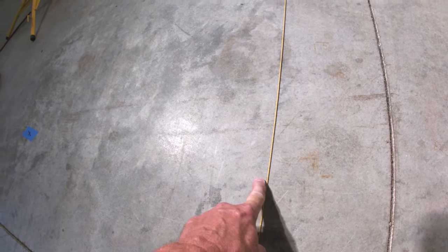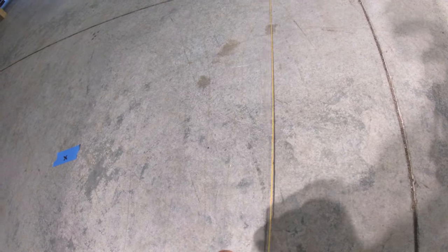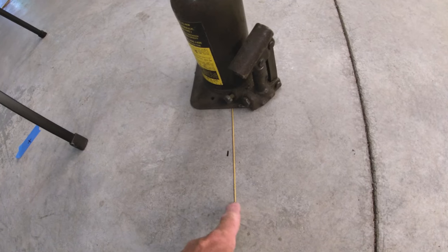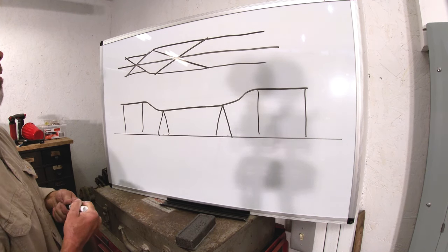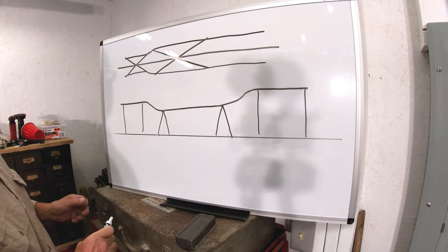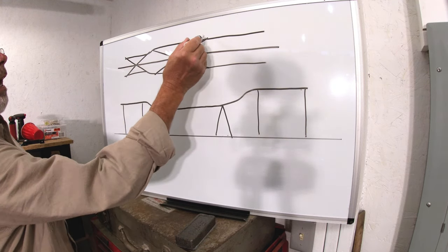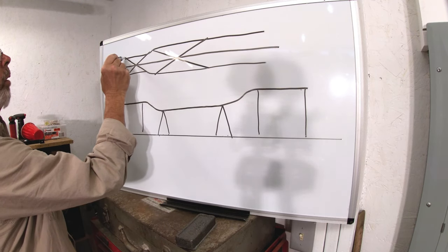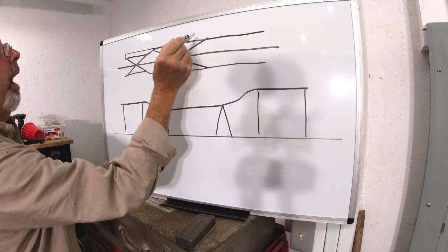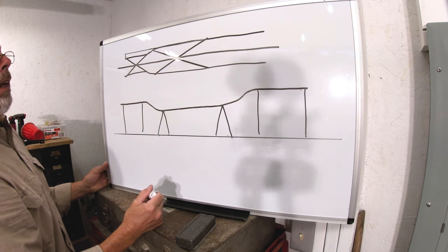There's our mark by the rear springs. This is the front torque box area. And there's the very front mark. That's a fairly accurate way to measure most of your frame. The height is the only issue we really don't know about, other than comparing side to side. But we can check this section — we know we're good. We can measure our length from here or all the way back, and the centerline — one of the most important things — is fairly easy to do.